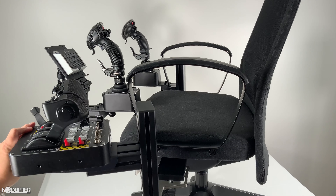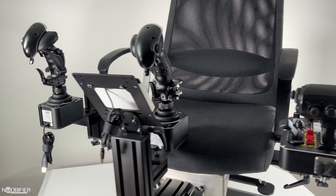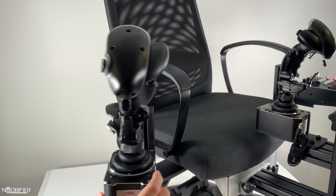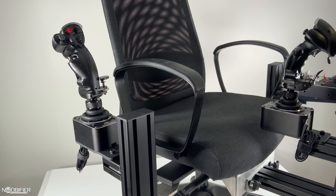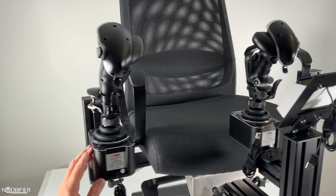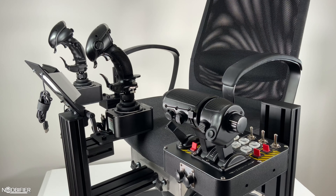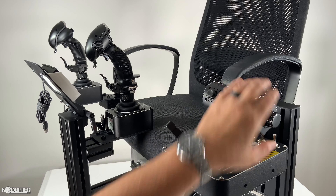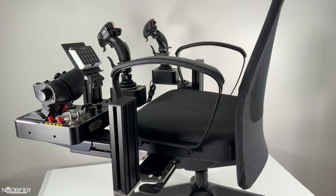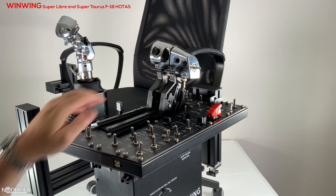The vertical profile gives you adjustment in the Z-axis, and the controller mounts to the vertical profile on its own extension. Getting in and out of the chair can be somewhat tricky but it's manageable using the Reicher maneuver. If you have a particularly tall stick or you're particularly short, it's possible to remove the grip to make this easier, but honestly it's not difficult. If you often use your chair as part of an office setup, the swivel and quick release adapter rotates the controller out of the way but can get you quickly back to flight-ready with all of your height adjustments preserved. With this optional center mount you can configure HOSASS — hands-on stick and stick and throttle — for Star Citizen, or HOTAS center, with ease.